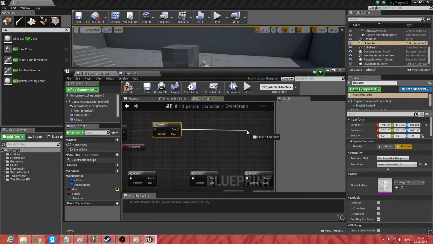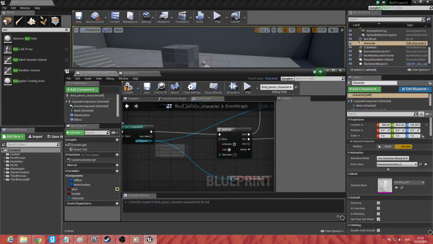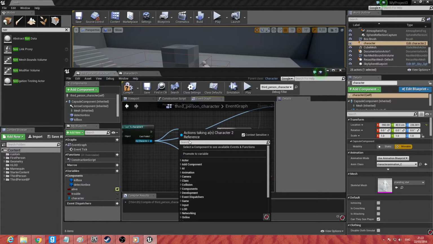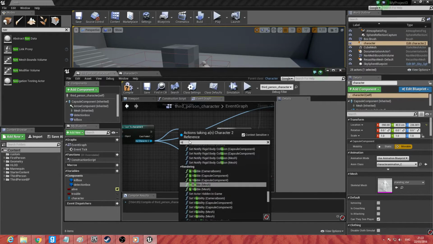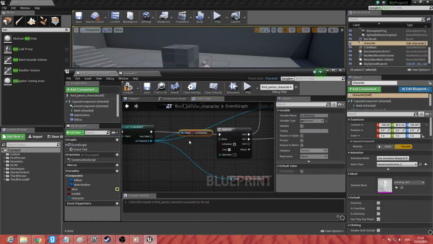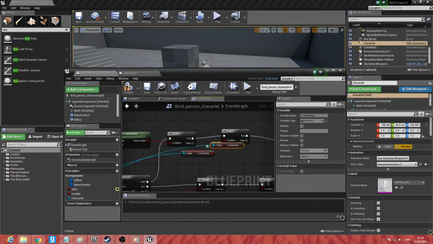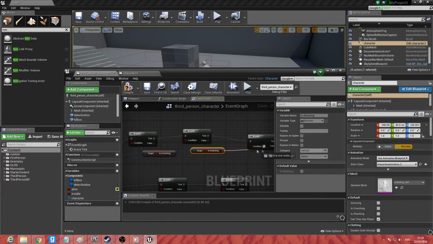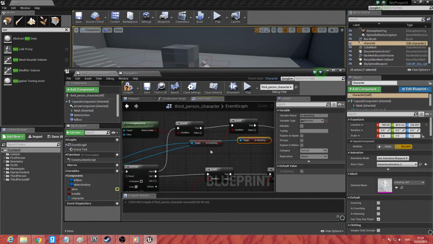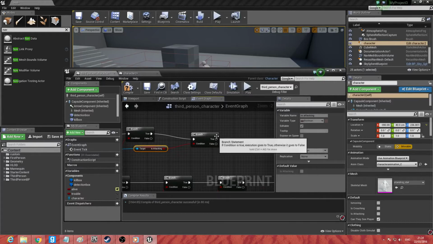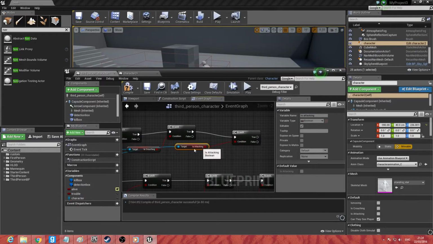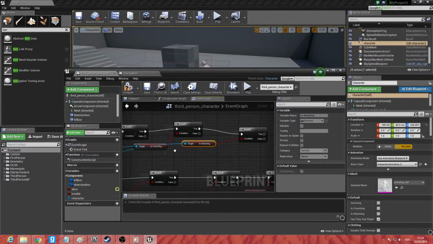And then true from that, we want to go down and create another branch, and again drag it off from the cast character because this is another boolean we're going to be getting, and type in is attacking and do get is attacking. We're going to drag that back over here and connect it up there. So is the character overlapping, is he crouching, is he attacking? Now you don't need to worry about the attacking or the crouching phase because that is built into the custom animation, so you don't need to worry about that.